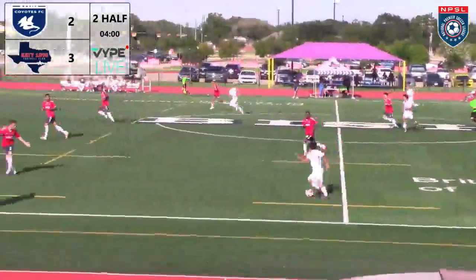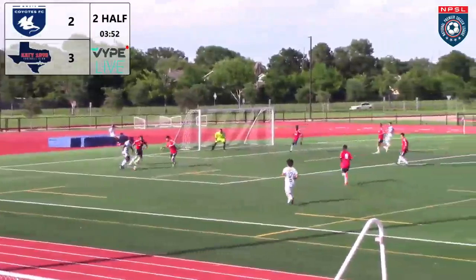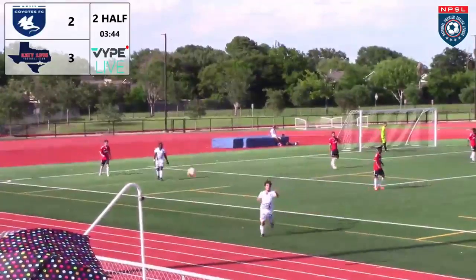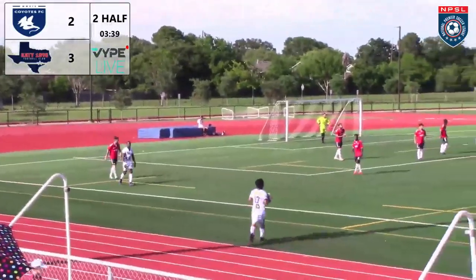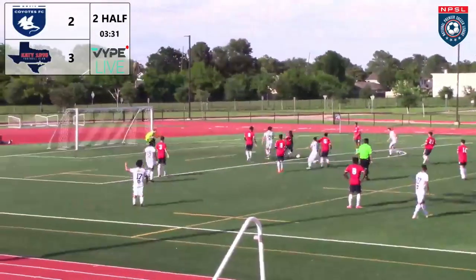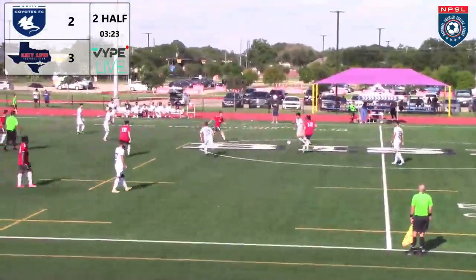And number 17 bringing it down for the Coyotes. And number 19 has some numbers, trying to make some moves. And KATY gets it back, and just going to kick it out of bounds. Ball back in favor of the Coyotes. Under 4 minutes left in the match. As he throws it back in to number 24. Down the middle. Tries to shoot it through a couple defenders, but blocked. Coyotes still have it.